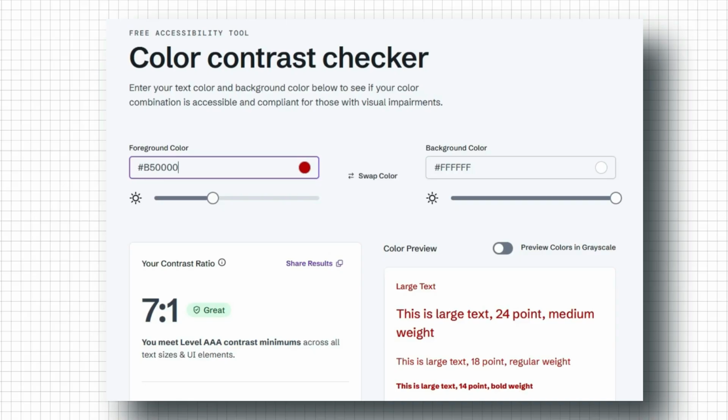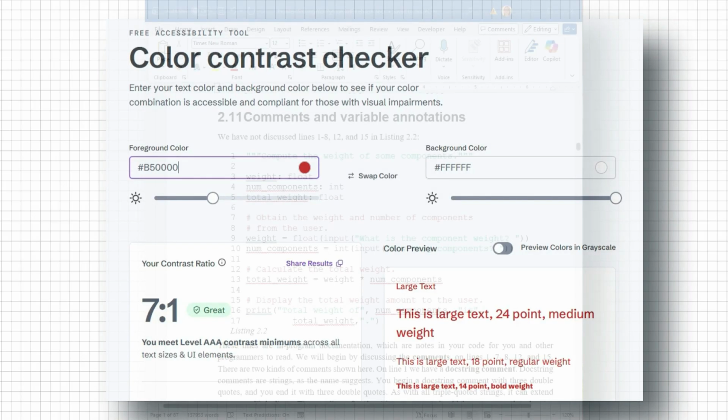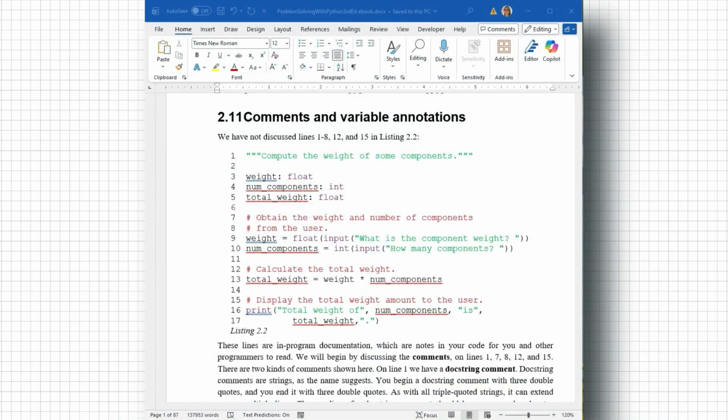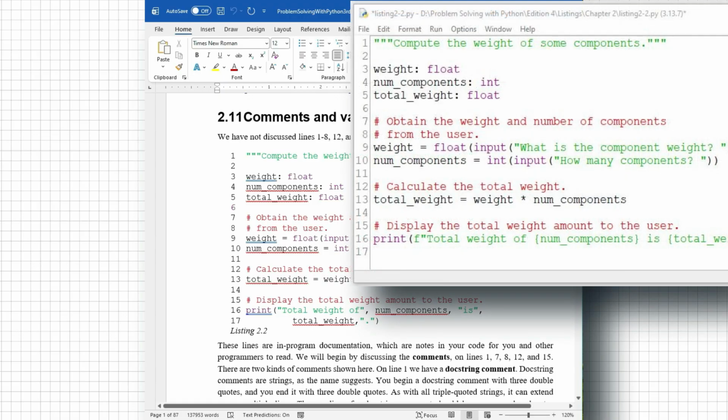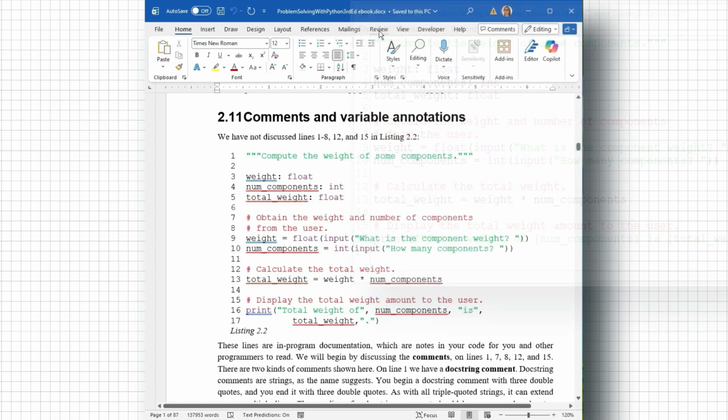So, how do you fix text documents that have contrast issues? Let's go into Word. This is one of my textbooks, and unfortunately, it has poor text contrast. When I'm writing up programming examples, I use the colors that my students will be seeing in the development environment. So in this book, you can see my code example, or maybe you're finding it hard to read. It's using the default colors in the integrated development environment my students write code in. And some of those colors have insufficient contrast against the white background.